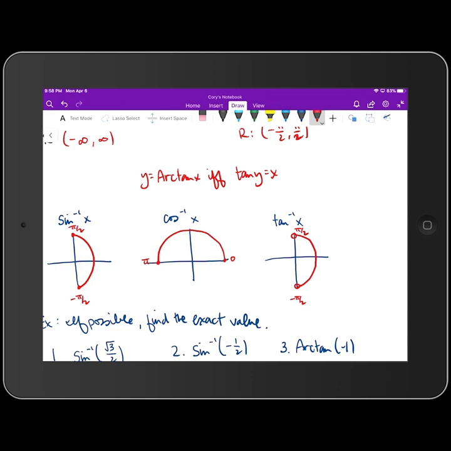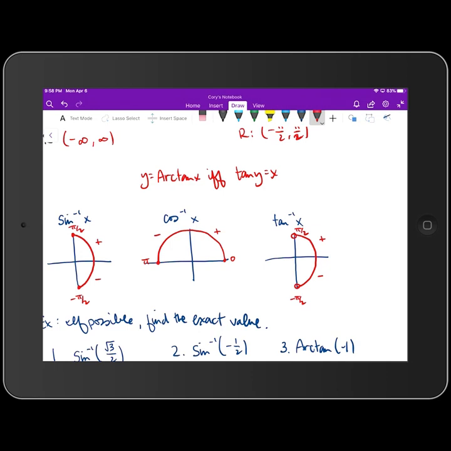If my ratio, so my input values for each of these functions, okay, we know sine is positive in quadrant 1. We know it's negative in quadrant 4. For the cosine function, we know cosine is positive in quadrant 1 and it's negative in quadrant 2. And for the tangent function, we know tangent is positive in quadrant 1 and negative in quadrant 4. Okay, so what does that tell me?